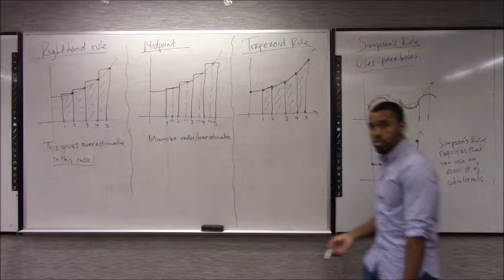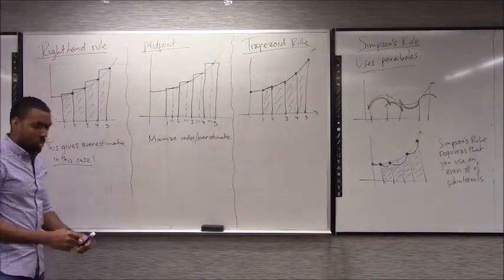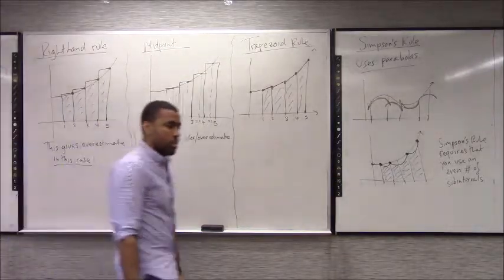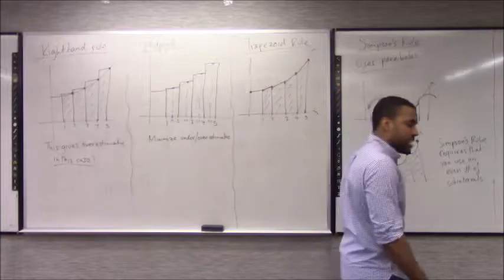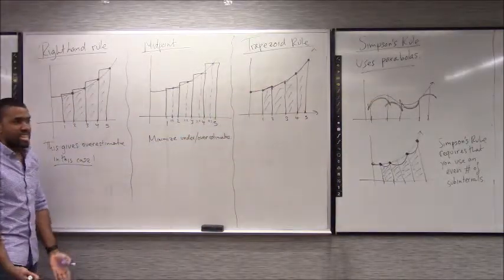Because to get the polynomial interpolation to work, you need a certain number of points. But that's sort of the idea. So these are 3 different ideas on how to approximate areas under a curve, particularly in cases where the actual function is something that you don't know how to integrate and get to the exact answer.